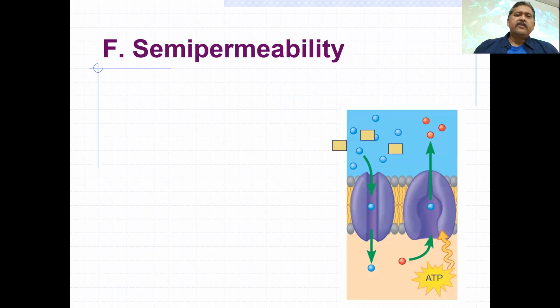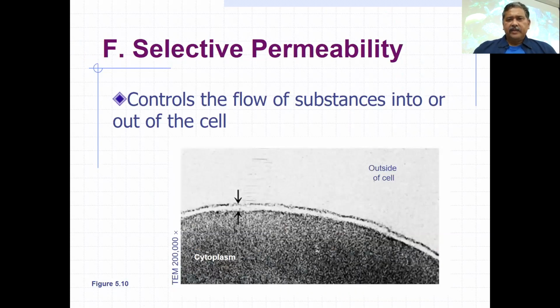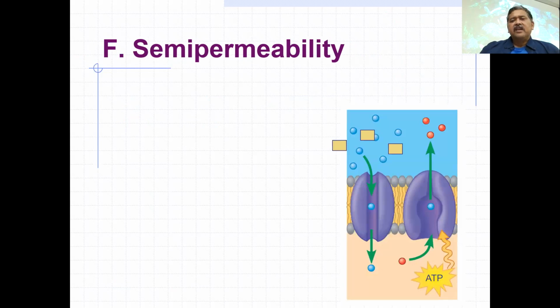Now, there's another term called semi-permeability. Selective permeability happens when the cell membrane selects what goes through. And so there are chemicals that, even though they're the right size, even though they can fit through the hole, they're not selected to go through. So it's like a bouncer at a bar, if you will. Maybe it's a 21 and over bar, and people who are not of age get carded and they can't go in. However, there's another process that goes on called semi-permeability.